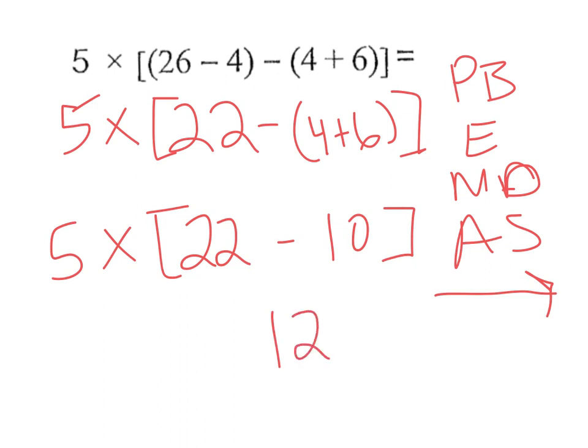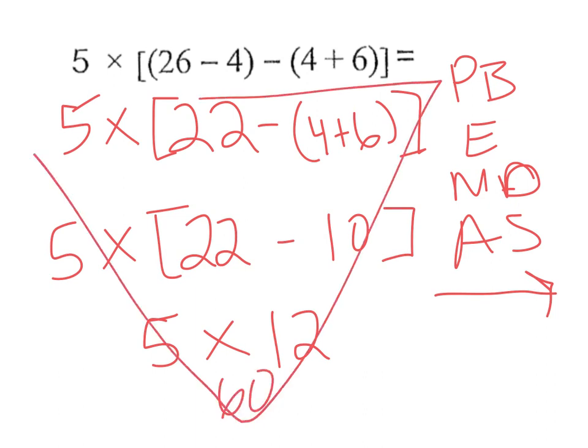The brackets are now finished, but my problem is not, because I have one more operation to get through. 5 times 12 is going to take me to 60. I've got my Dorito chip here for me. Barely can fit it in on the page, but I've got the right answer. So now you've seen some with brackets and without brackets, and it's just another way to look at these problems. It's not hard. It's just you're going to have to really know what to do and when to do it.